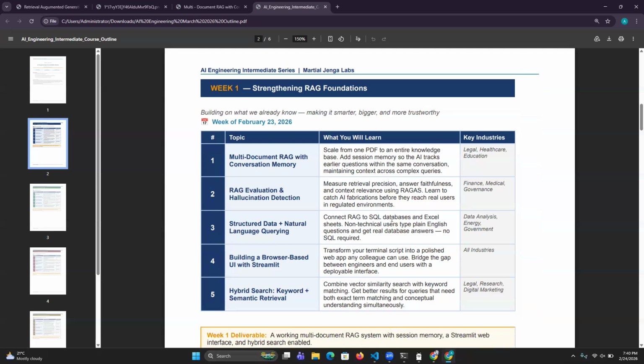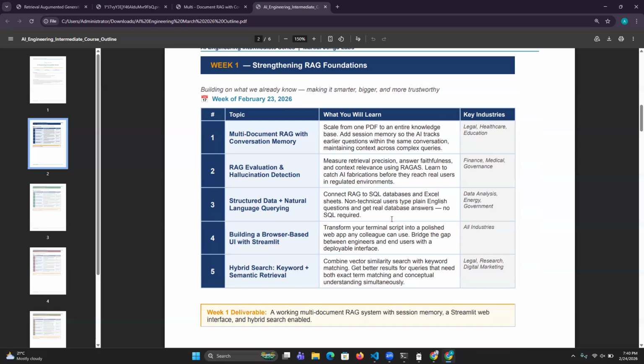And that will give us a very good foundation to ask: can we connect RAG systems to our SQL databases?